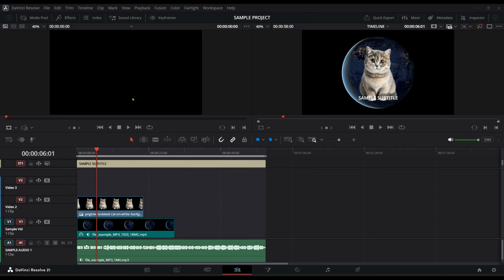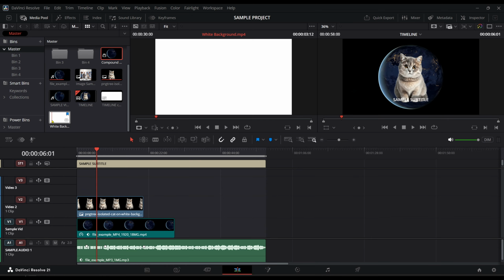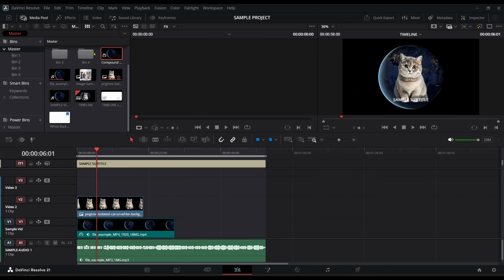Once you're in, look toward the top left area of the interface and click on Media Pool. This is the section where your imported files are stored and organized inside the project. After you click it, you'll be able to see any media that has already been added. So, if you've imported clips before, they should appear there and be ready to use. If you don't see your file yet, that just means you still need to import it.